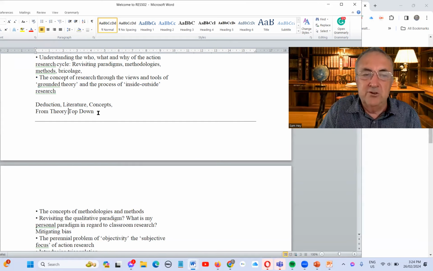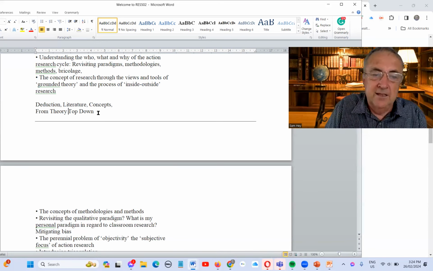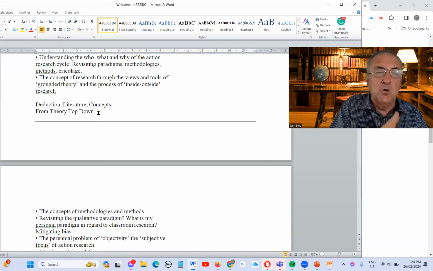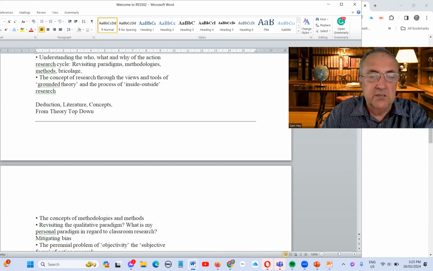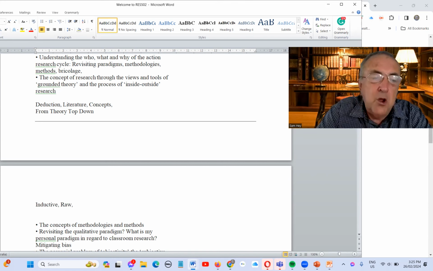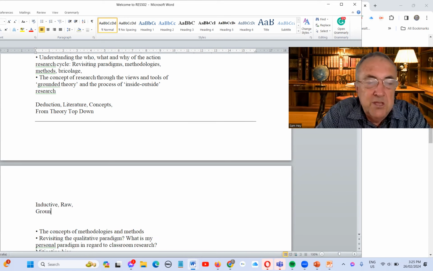However, the weakness of this approach is that you are bringing your ideas in. You're not actually working with raw data, so you could be imposing your ideas into the data. Some scholars have come up with an approach that they prefer that is called the inductive method, where they begin with raw data and no presuppositions at all. And this is called the grounded theory approach.